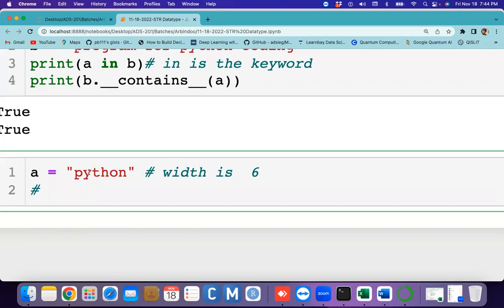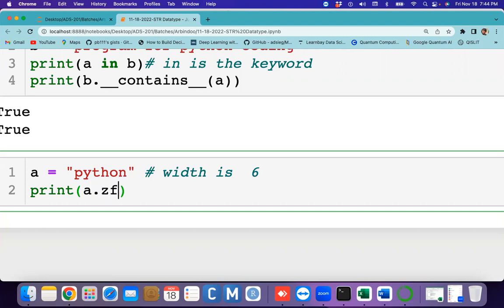The width of this string is 6 characters. But I want a string with width 10. My string I don't want modified. I should have Python only, but I just want to fill 4 zeros at the left side when I'm using zfill.